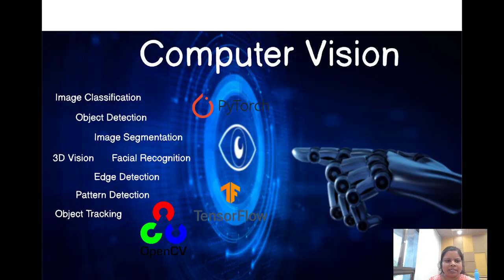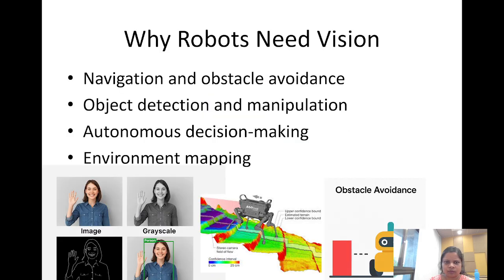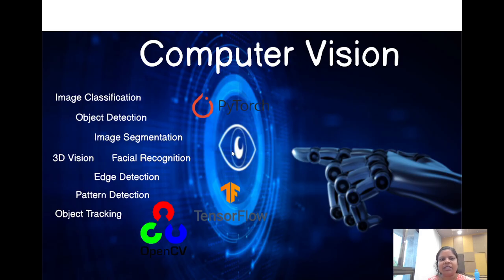So what essentially we are talking about is, computer vision consists of all these things: image classification, object detection, image segmentation. Image classification is when you want to classify different images. You might have heard of convolutional neural networks for all of this. Then object detection is something in which you are detecting the objects, like if it is a person, if it is a cat, what it is, and then maybe the color also. Image segmentation is when you are segmenting the things from the surroundings, not considering it to be a single thing.